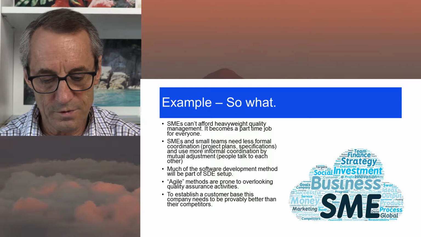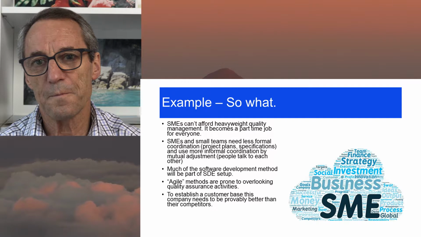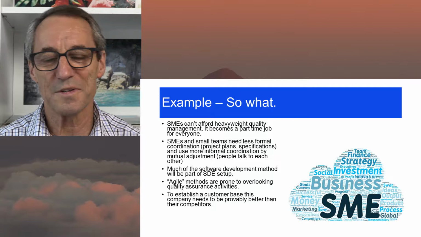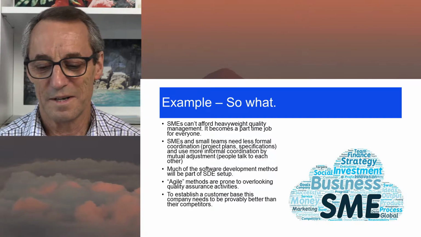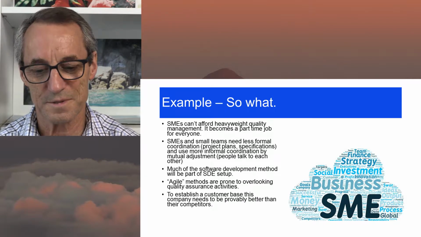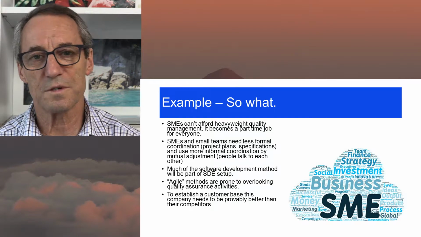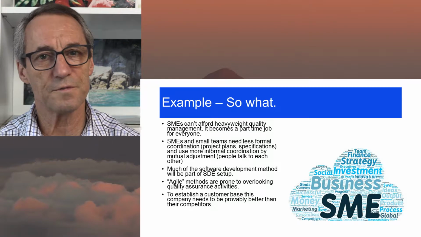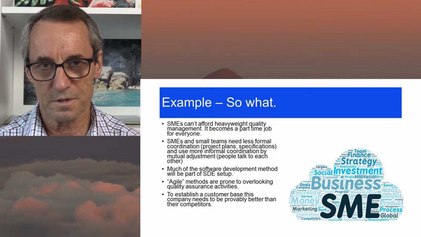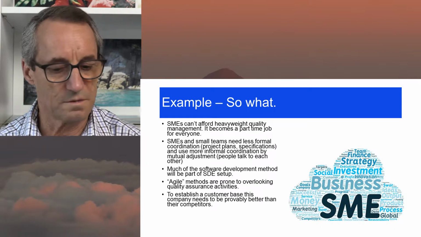Agile methods are prone to overlooking quality assurance activities. That's because there's no separate organizational oversight of it all, and there's really very little that requires you to stop and think, have you carried out quality assurance? So I think the closest it comes now in agile software development is in the definition of done. And that is starting to become fairly rigorous in some organizations, but in a lot of organizations, it's done when I say it's done. No, that's not good enough.